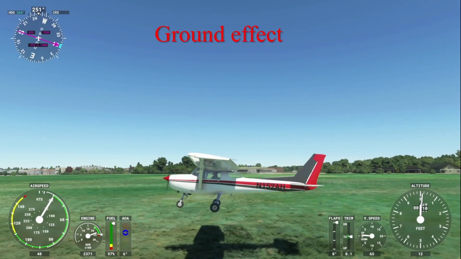So what is ground effect? Well, ground effect is a phenomenon that occurs when you're half a wingspan length from the ground or so. So in a 152, our wingspan is about 33 feet. So 16 and a half feet from the ground, we're going to be in ground effect. And ground effect is a change in the airflow pattern over the airplane due to the closeness to the ground that results in the aircraft having quite a bit less drag than it would if it's out of ground effect. You can see this when you're landing.